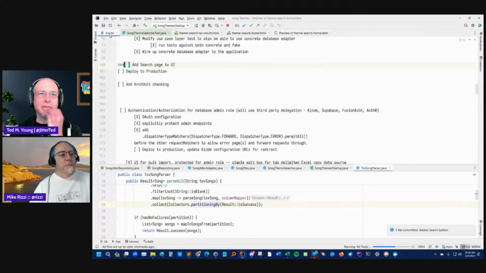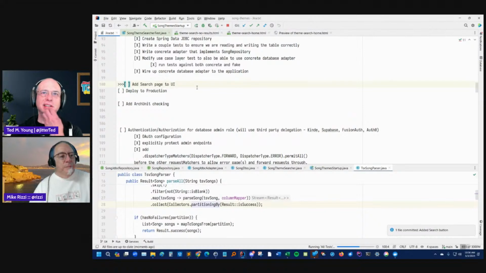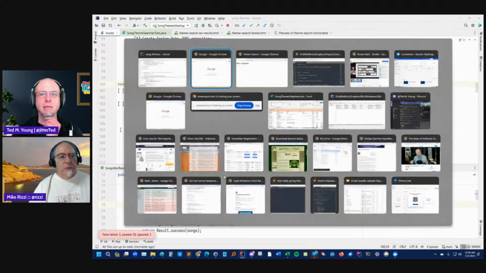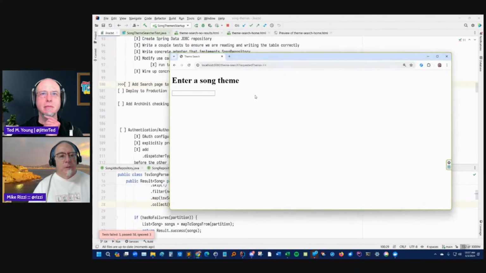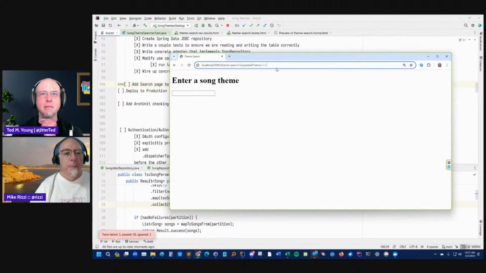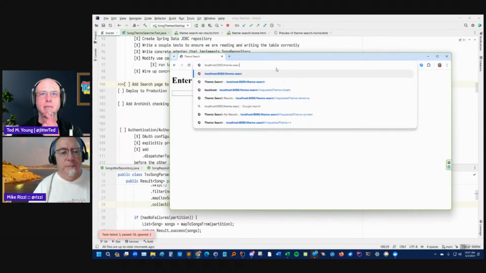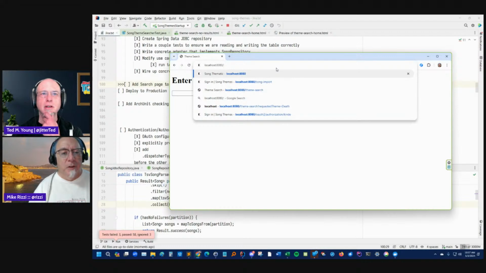So how about we add some songs and then see if our search works. Great. So we would have to go to, what is it, bulk song import.